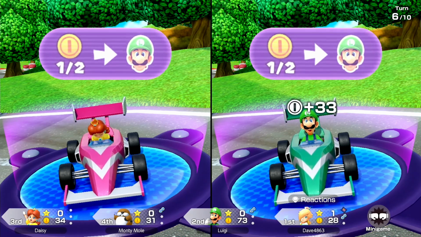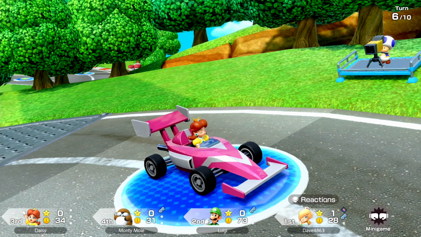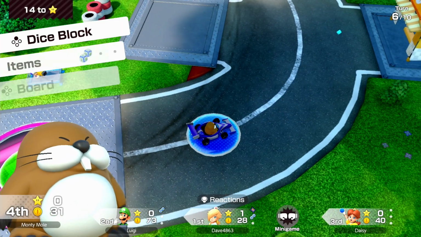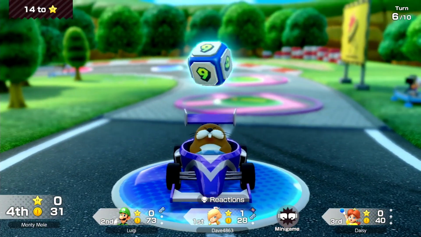Why does the duel even matter? Luigi's got two more coins than he started. And so all that essentially happened in that turn was Daisy took two of Luigi's coins and then she got a few more of them back. What a roller coaster of a turn this is. What a roller coaster of a game this is.